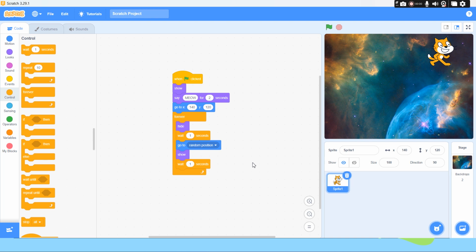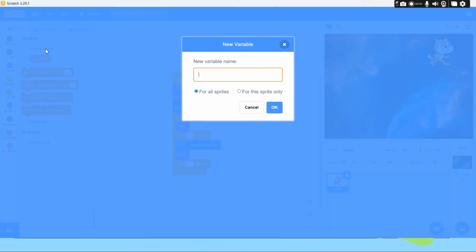So I want to store what? I want to store the score. Initially I told you that whenever I click on the sprite, that is whenever I click on Billu, the score should increase by 1. And where should the scores be stored? It should be stored in the variable named score. So I will click on variables, make a variable, and then the name of my variable is score.